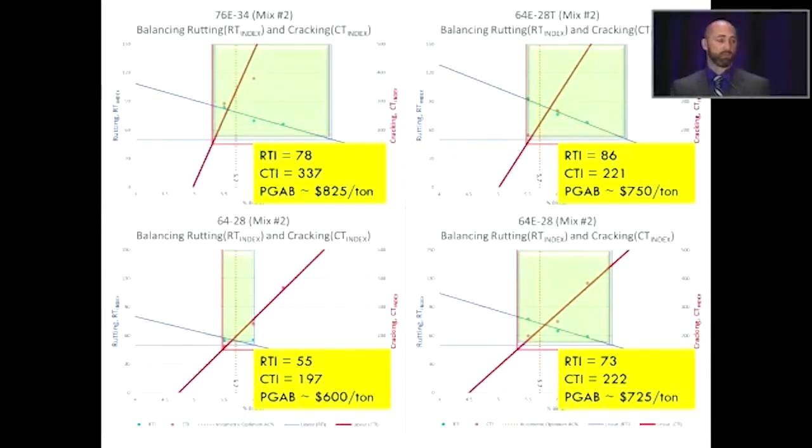There's been recent discussion, some of the presentations at AAPT, talking about how the CTNX doesn't really capture the polymer modification. The rutting does. It's shown in the rutting, but it doesn't really capture it with the CTNX until you get into higher levels of modification. So you look at the lower left, the 6428 is about 200. You go to 64E, it's a little over 200. It's not an insignificant bump, but it's not that significant. But then you look in the top left corner with CTNX of 337, that's significant. So some of the statements about it not capturing the polymer modification have validity, but once you have enough of that polymer, once you have enough of a network, you do see cracking improvement.